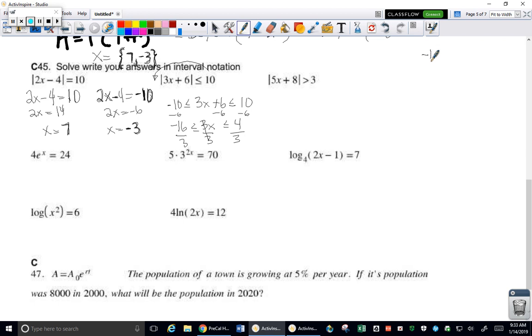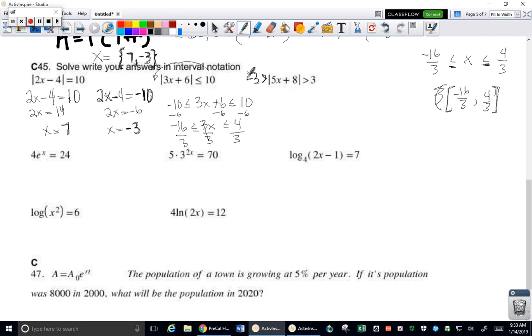I'll come over here. Negative 16 thirds is less than or equal to x is less than or equal to 4 thirds. So as long as I pick a number between negative 16 thirds and 4 thirds, okay, both in brackets, notice they're in brackets now, because this is less than or equal to, I will get an answer that is less than positive 10. So all less thans start by being sandwiched. And all greater thans we can sandwich as well, as long as we can interpret the answer.